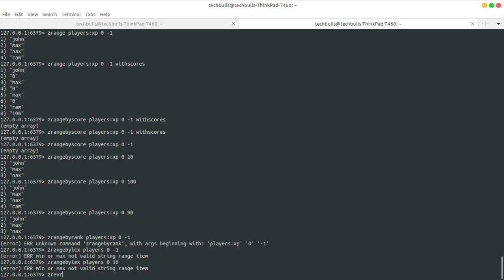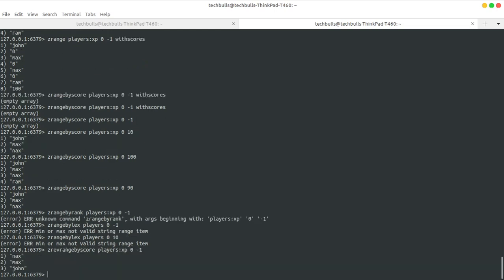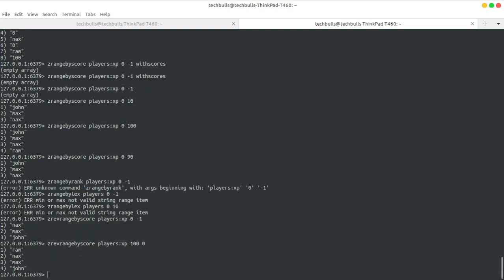Okay, ZREVRANGEBYSCORE, it will give the opposite direction, I mean descending order. XP 0 to minus 1. See, they are coming in reverse order. So actually, I should not give it like this, I should give it like this. Yes, everybody will be listed in descending order.